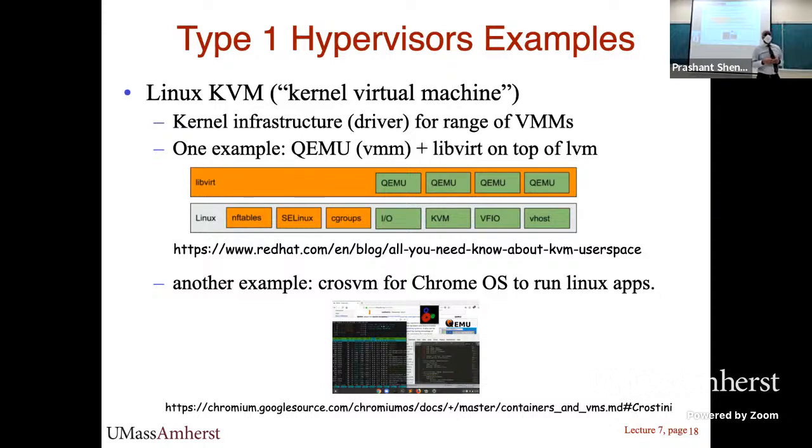Typically you cannot have two type 1 hypervisors because you can only boot one OS on the machine. You cannot boot two OSs on the machine. In a type 1 hypervisor, you boot that as the OS. So you can have multiple virtual machines, but you cannot have multiple hypervisors that are type 1 hypervisors. You can have multiple type 2 hypervisors because a type 2 hypervisor is simply an application. In fact, I showed you that I was running Parallels and I was running this other QEMU. There were two type 2 hypervisors running on my machine when I showed you the example. That's different because those are running as applications. Any questions here?